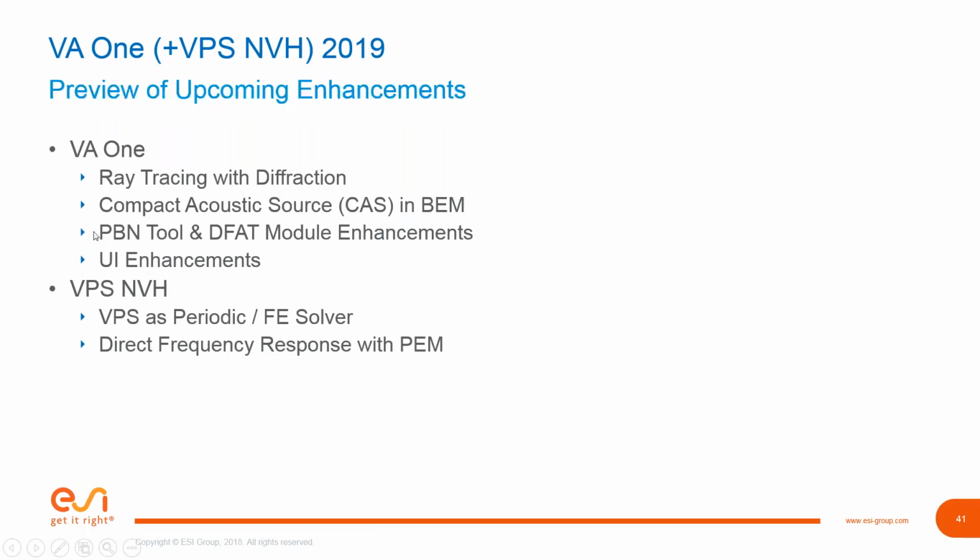I didn't talk much about the pass by noise tool. It kind of has its own life as a separate product, but we're working to improve that, let it support correlated sources, and get some of the ray tracing and faster calculation methods in there as options. The DFAT, this is our first version, our first release, and we already have some suggestions and tweaks for optimizing sources and other things that we're introducing.